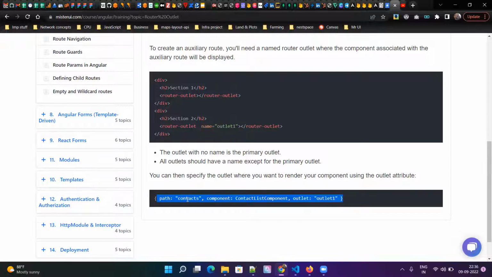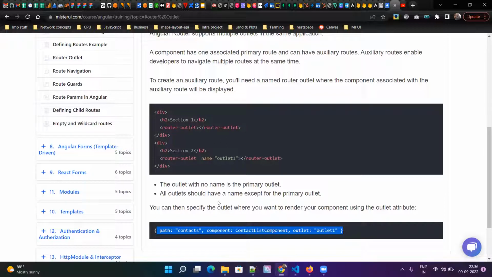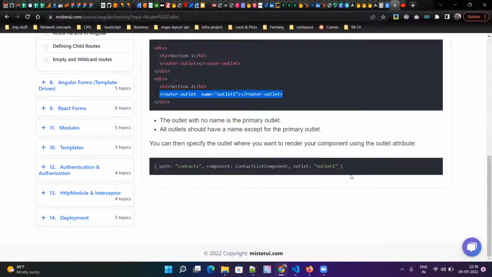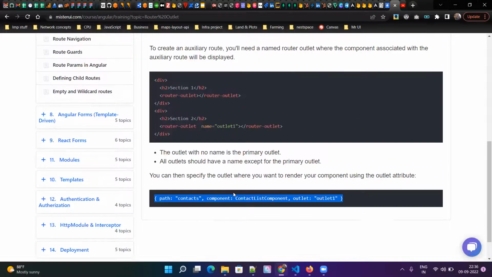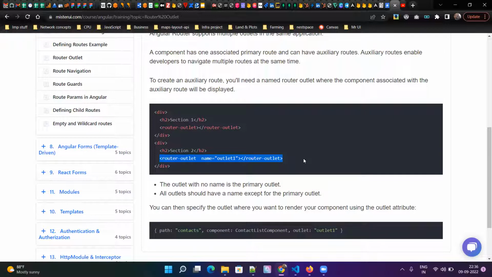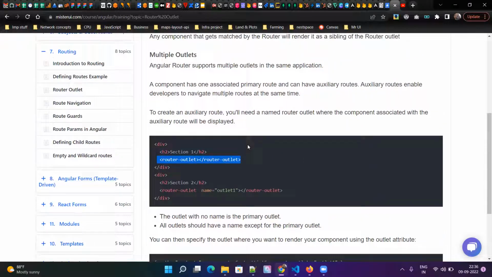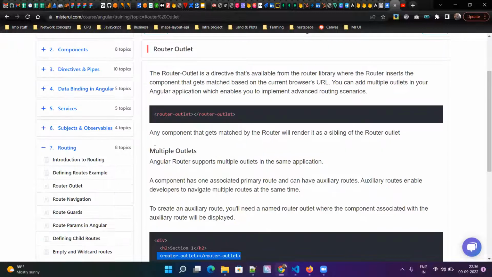This will be useful in some scenarios, like when you navigate to some page and you want to show different components for different sections. In that case, you can go ahead with this approach. But it will vary. You can have different components also here. But if you want to render something dynamically when you navigate between the different paths, then you can go for this approach. So that is the use of using multiple outlets.